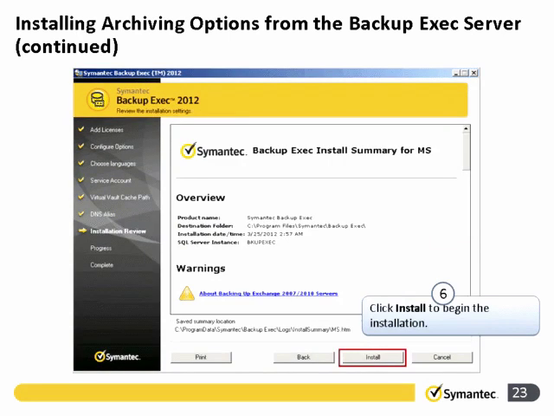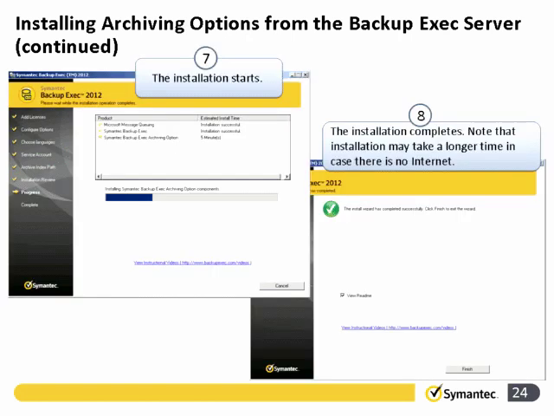It will tell you that it's going to do the installation. And as the installation goes, it will add services to the Backup Exec server. Very few of the Backup Exec options change the server itself, but the archiving options are one that do. They add services to the Backup Exec server. Once the installation completes, it is a good idea to restart all of the Backup Exec services. Not required, but a good idea.